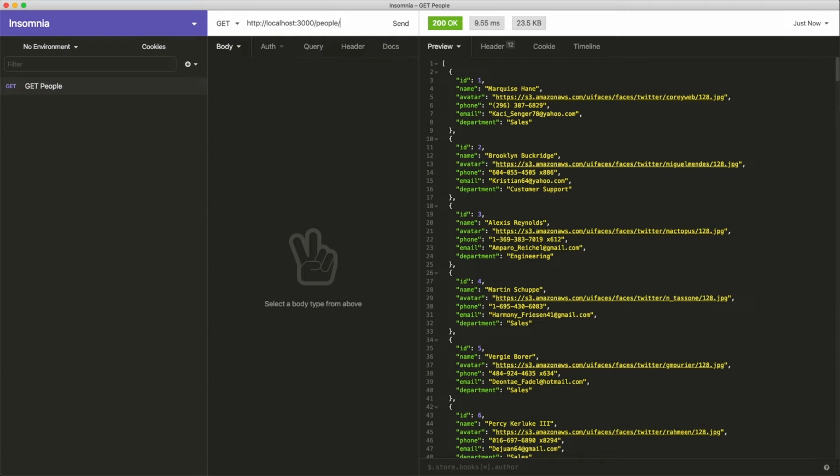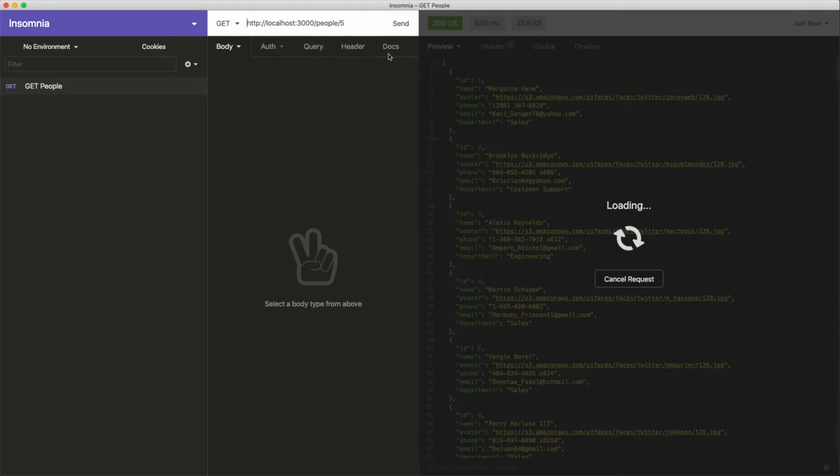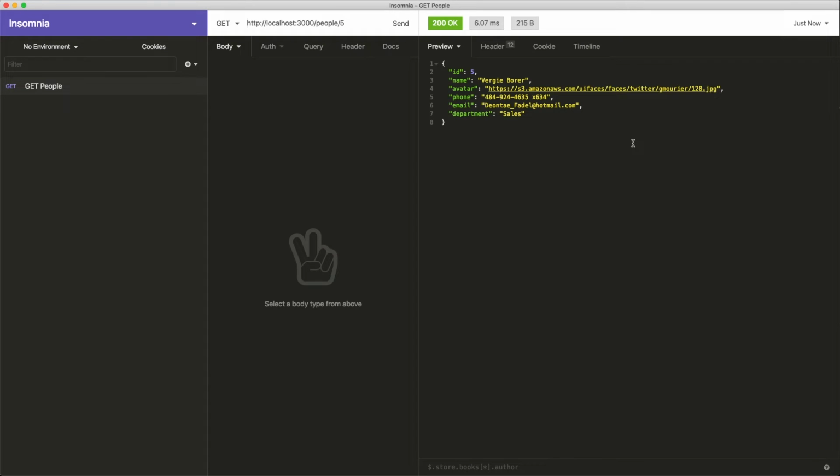So then I can come in here and say, all right, give me the person with the ID of 5, and go ahead and send that, and then I get just that one person. So again, that's one of the reasons I really like this approach, is being able to test this out with our REST client before we build anything out.